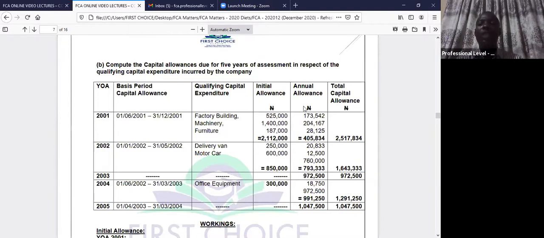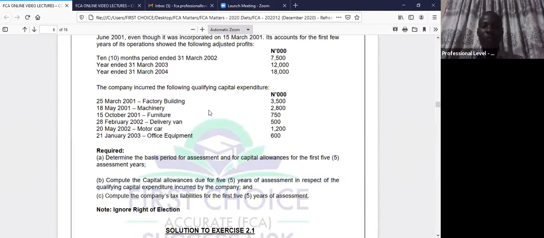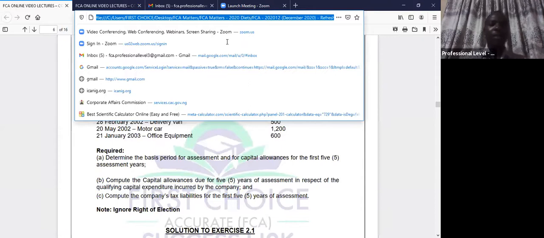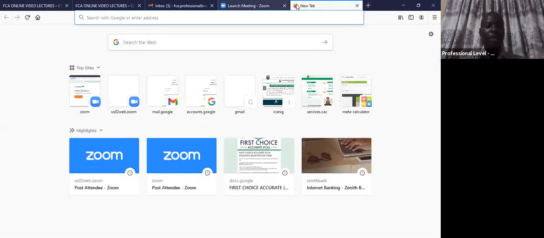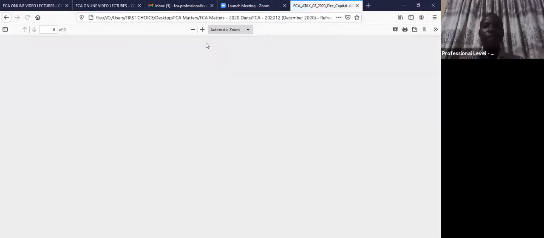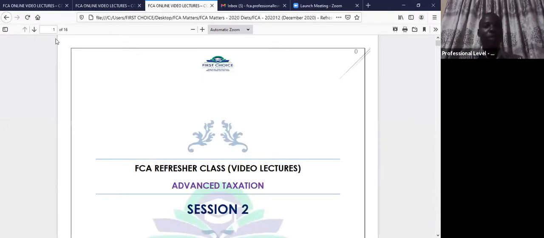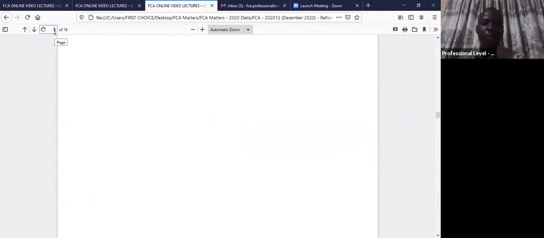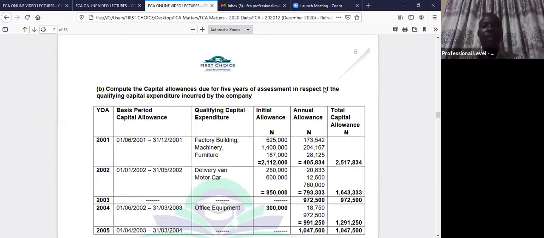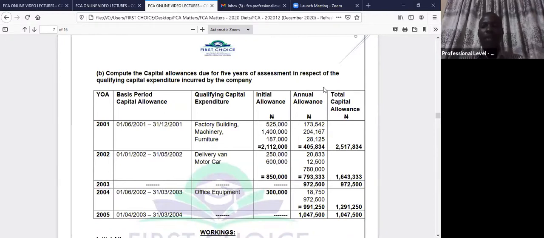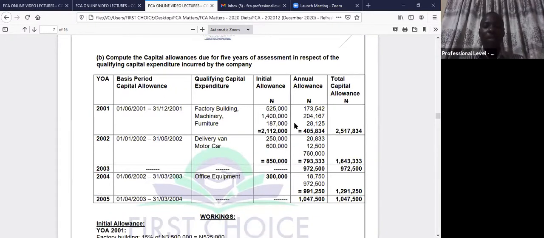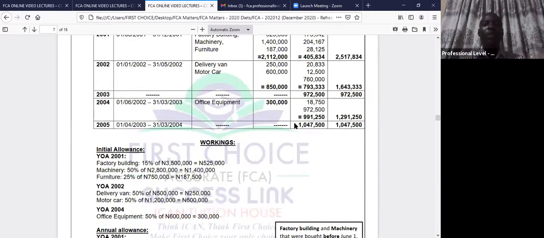So how do we get all of these figures here? Because it looks kind of confusing. How do we get these figures? Now I'll show you how we do it to get the workings. Okay, so I will need to open another material for workings. Okay, let me take this on to page 7. Fine. So now this is our solution. So I'll take this one to the workings. So look at our workings.